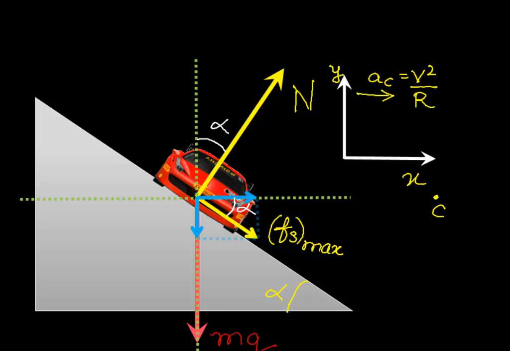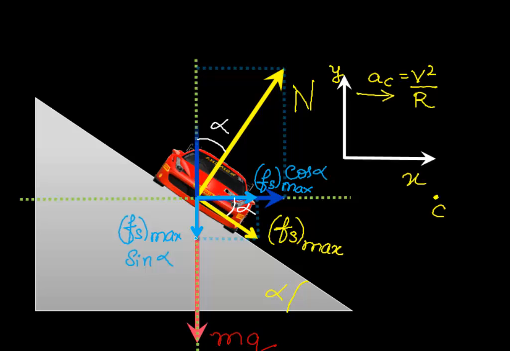And then you resolve friction. Again, you have the component which is along alpha. It will be cos alpha. So this will be fs max cos alpha. It's along alpha. And the one opposite to it is going to be sin alpha. So this is fs max sin alpha. And you can also resolve normal force. And so you have two components of the normal force. Again, the component which is along alpha, adjacent to alpha, is cos alpha.